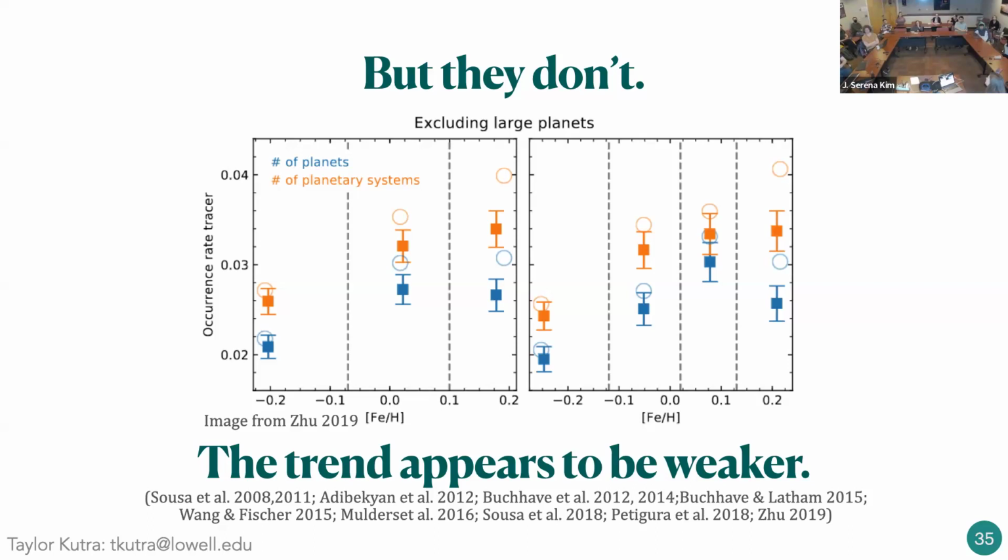And so the point of this is just to say that the slope of the line that connects the empty circles and the filled squares is lower for the filled squares, right? So the trend is weaker for the Kepler planets. And that's matched with a bunch of different surveys of these types of planets. And so we saw this and we wanted to know basically why this connection was so weak.